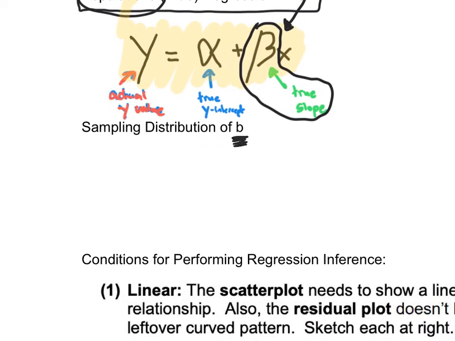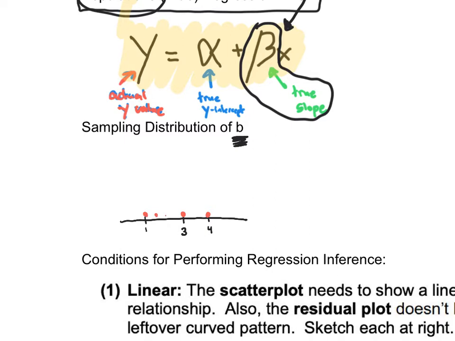So imagine this. Imagine I went and took a sample from a population, and then I got its scatter plot. I calculated its slope, and let's say its slope was 3. So you know what I would do? I put a point. And then I do another sample, and I found that its slope is 4. So I put a point. I go and do another sample, and I find that its slope is 1. So I put a point.